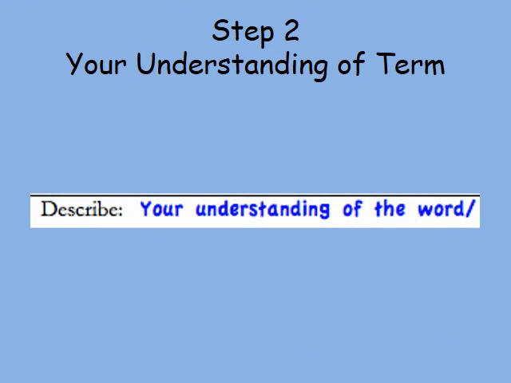Step 2 is going to be your understanding of the term. It says either describe or description. It's just underneath where you labeled textual evidence. I want you to write for 2 minutes what your understanding of textual evidence is. Stop the presentation or pause it. Take 2 minutes to write what your understanding is of the word, and then after you're finished with that, put a slash.